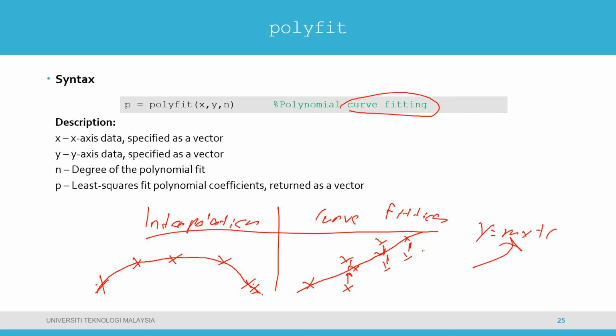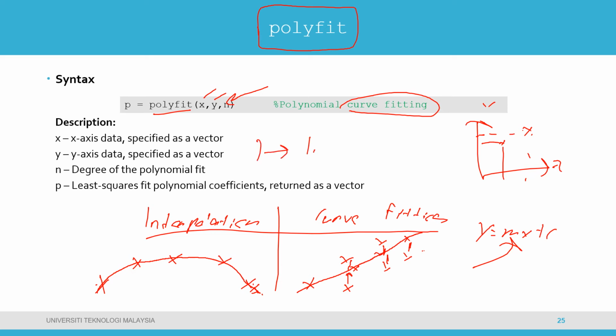data. To do this in MATLAB, you use polyfit. So of course you have P equals polyfit, you have the X data and the Y data. You have X, you have Y, you have the first data, and then the second data. You have multiple data for X and Y. Make sure it's the same length, and then the degree of polynomial fit. This one is the linear equation.